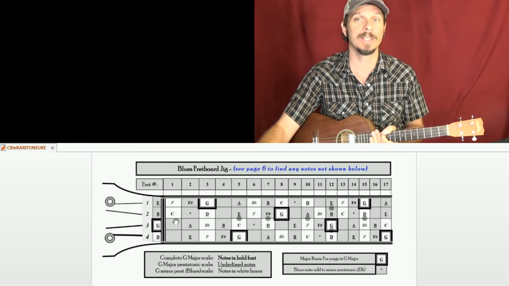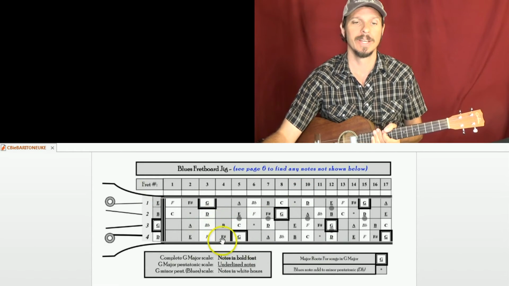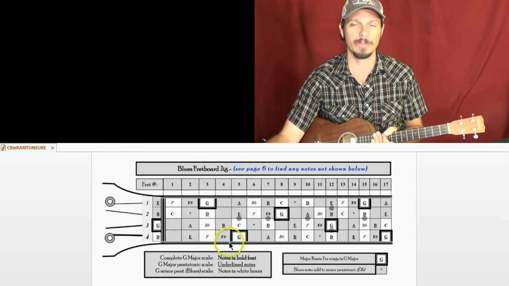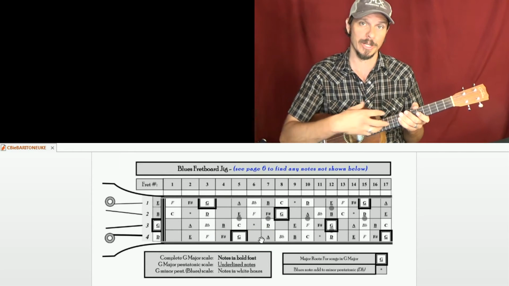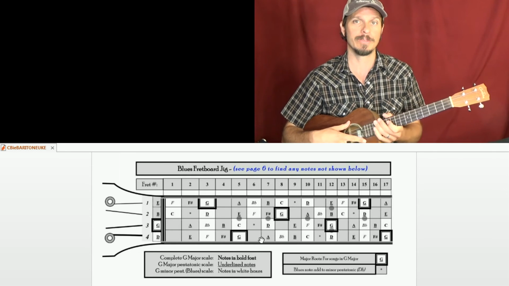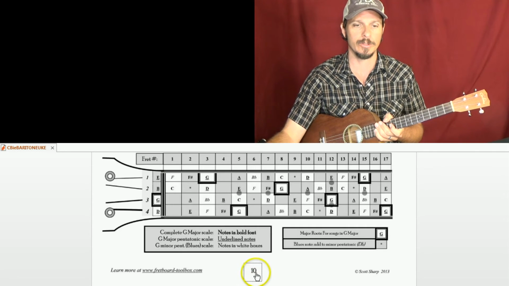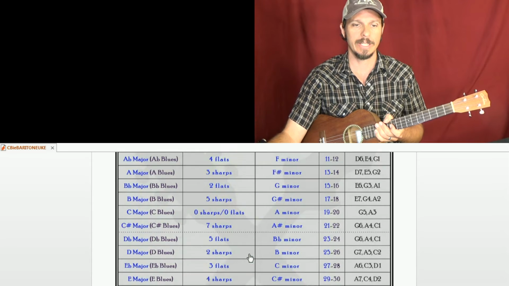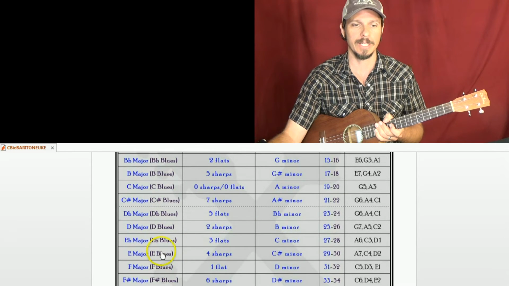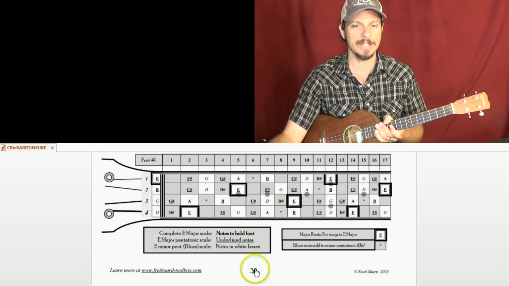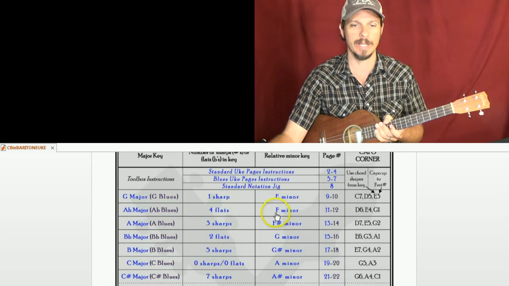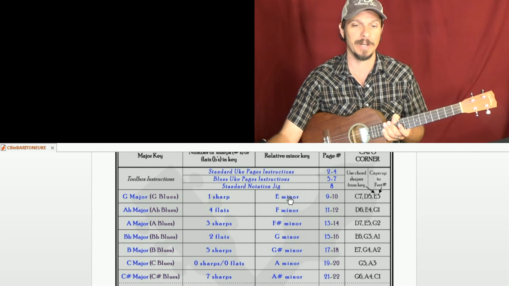So you just need to spend a lot of time goofing around with those scales, and then you can start building those chord shapes because they're the same scale shapes. They're the same scale shapes going all up and down. They're just shifted for the different keys. And the cool thing about toolboxes is you can play in any key you want. If I want to play in E blues, then I can look, and all these white boxes are now the E blues scale.